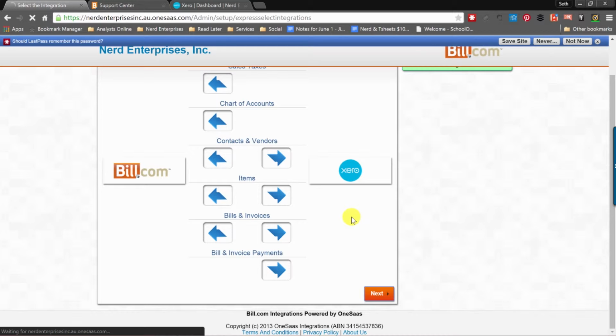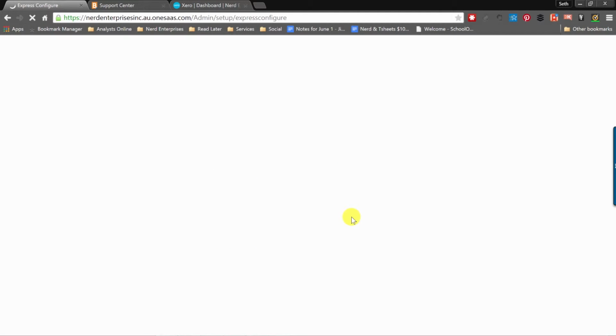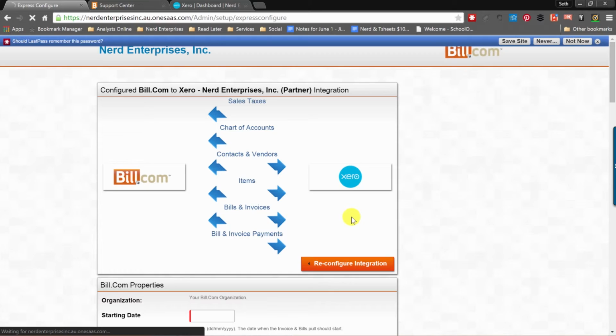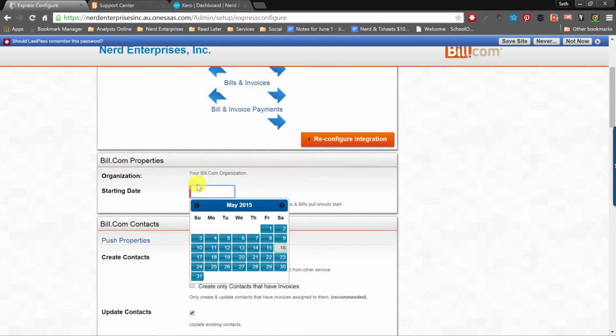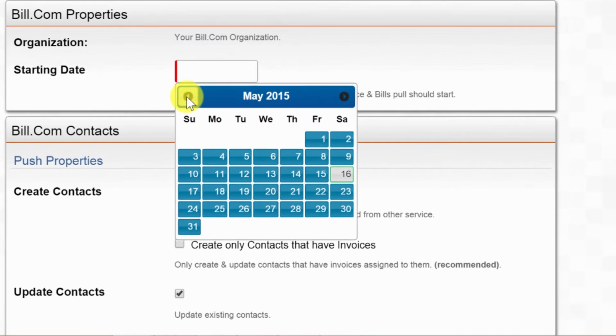And it looks like, and we'll find out in a minute if that's changed, because like I said, some of the documentation, at least as of the time I'm recording this, May 2015, on this particular integration is outdated. And by outdated, I mean it's like 4 months old, but a lot can change in 4 months, especially these days with the cloud. So let's see what happens once I continue. So it's configured. I can reconfigure it. Over here, my organization starting date, we're going to say is January 1.